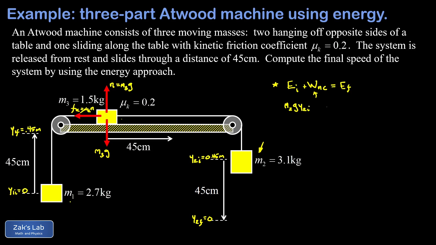We need to get the work done by friction in there, so that's going to be negative because the friction force points opposite to the displacement vector. The friction force has magnitude mu_k times the normal force, which was m3 g, and we multiply by the displacement d. In the final state, m1 now has a positive gravitational potential energy, m1 g y1_final, and m2 has gravitational potential energy of zero. The only remaining energy is the kinetic energy of all three masses moving with the same final velocity: one half times the total mass, m1 plus m2 plus m3, times v_final squared.